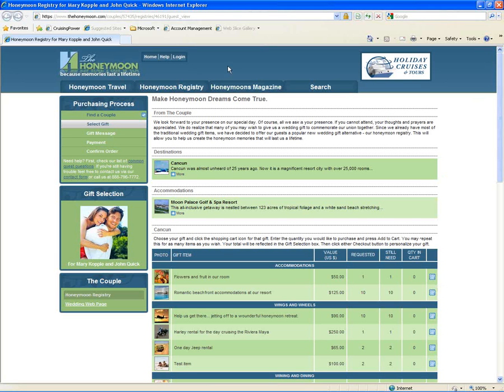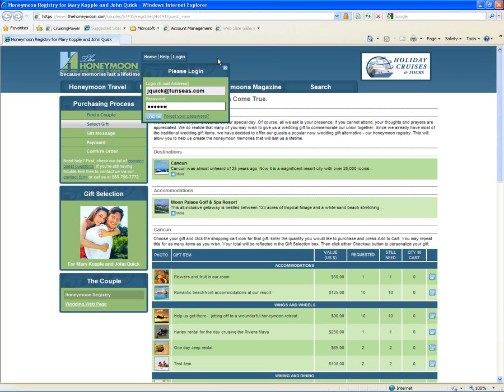Now, for your purposes, what you will want to do is log in to make changes. Up here you find a login. So click on that. Go ahead and put your login in there. And jquick@funseas.com is ours.